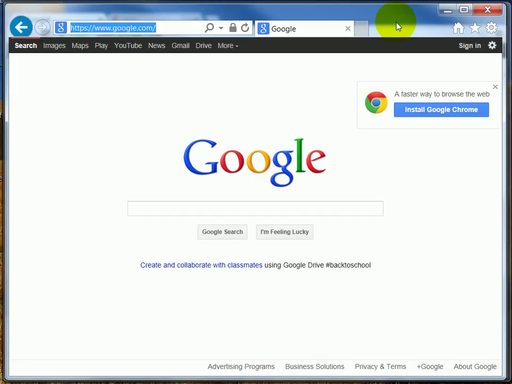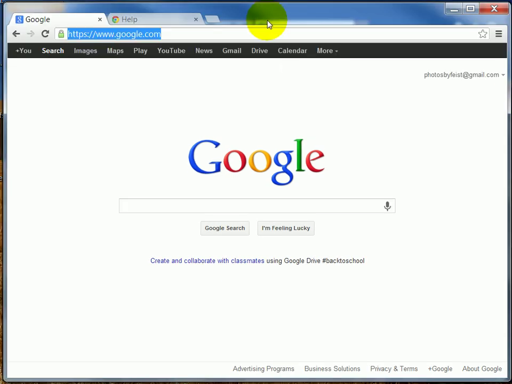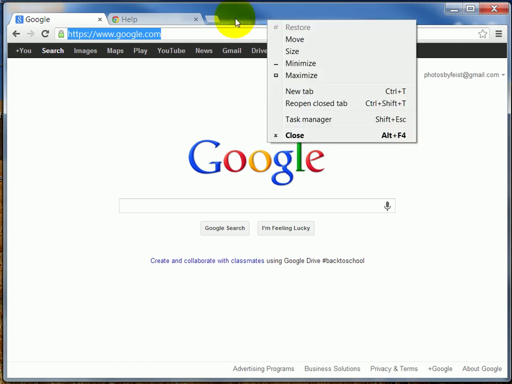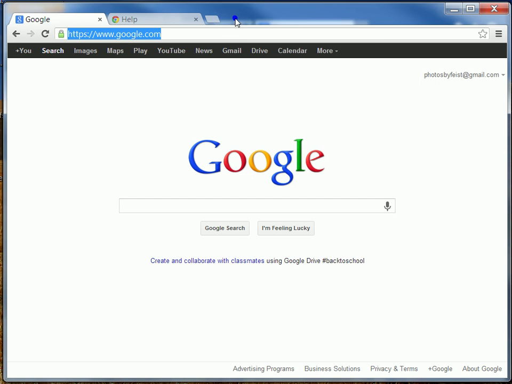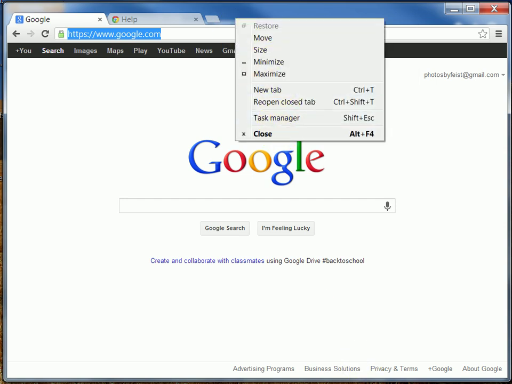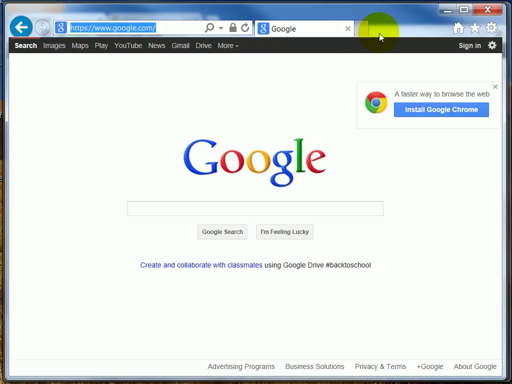You need to be in Internet Explorer or Firefox. This is Microsoft going at Google Chrome by the throat and saying, okay, we're going to make it so that your program doesn't allow people to customize things by doing a right-click option. So that's Microsoft taking a stab at Google.